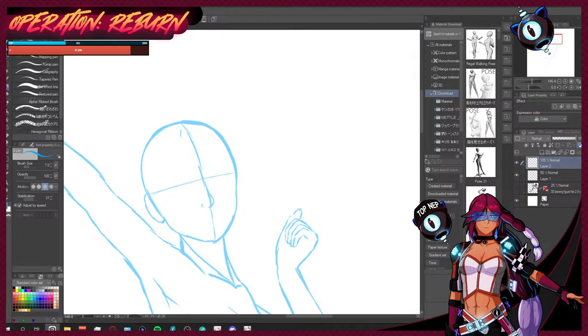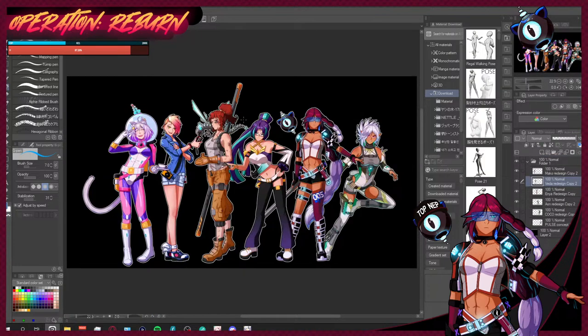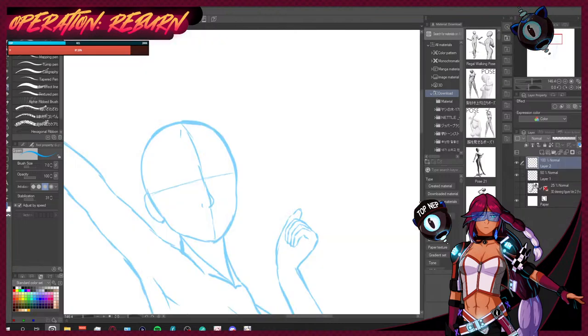But I don't know. I feel like she would definitely be the kind that would have streaks in her hair, not necessarily two-tone stuff. So if we look over here, we have some two-toned hair, right? But Aeon is kind of the only one that actually has hair streaks. So I feel like it would make sense for her to have hair streaks. To some extent, anyway.